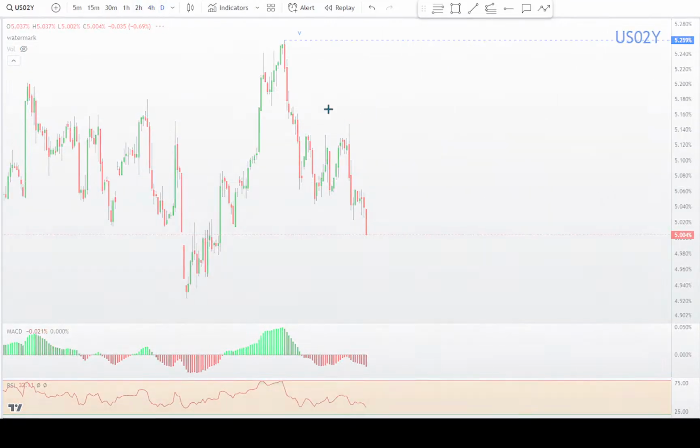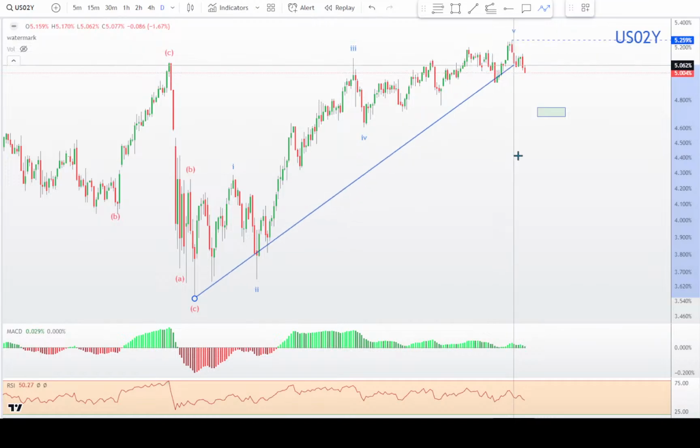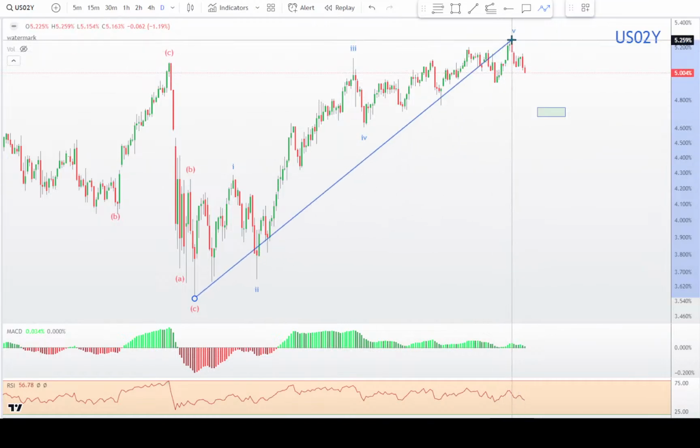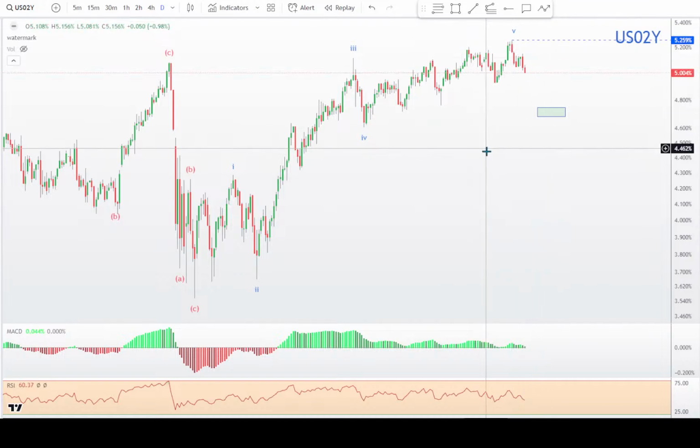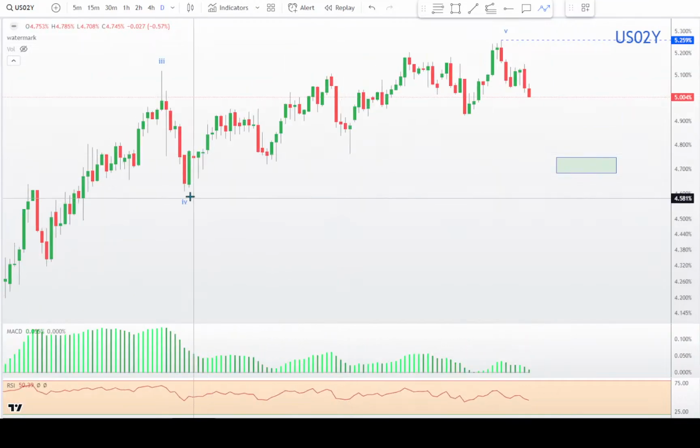So go out to the daily. From this low down here, I've got 1, 2, 3, 4, and it's either the fifth wave is in or there's still one more up, because I think that what they're doing here is making an ending diagonal. And so I think this move to right here is an impulse. So that's 1, 2, 3 waves. So that's 1.